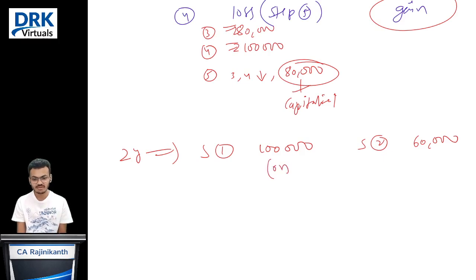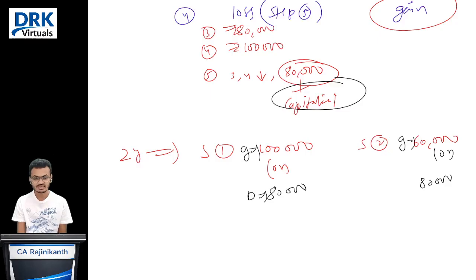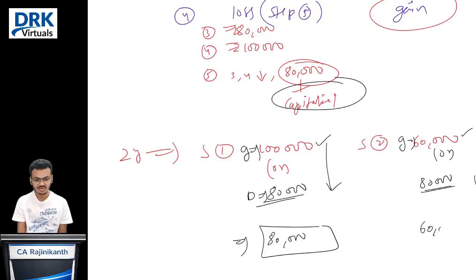So simply you compare this 1 lakh with this deemed borrowing cost, 80,000. Here also, 80,000. This is deemed borrowing cost. This is current year gain, okay? This is the deemed borrowing cost that we capitalized in first financial year. This is our gain in current financial year. Now what standard is saying that lower of these two amounts, you take the lower of these two amounts. Here how much it is? 80,000. Here how much? 60,000.